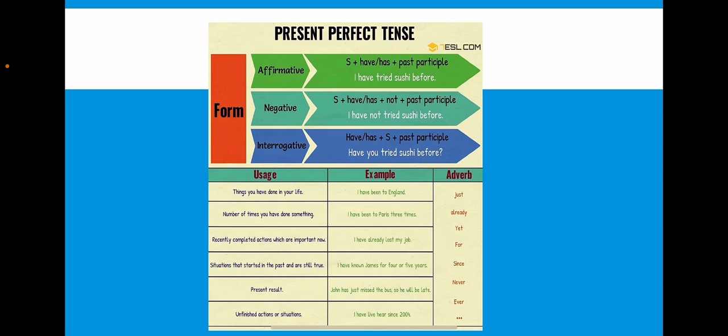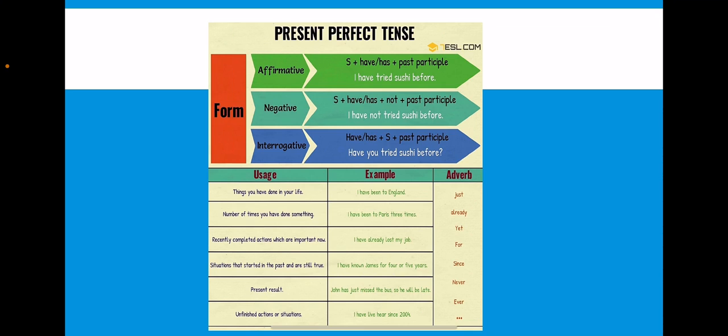But why do we have it with the past? Because what? It's an action that began in the past and it's still true today. So the form, just to remind you guys of the present perfect, is have, has, plus the verb 3. So if you guys see here, I have tried sushi before. Okay, now if we want the negative, we add not to the have and has. And if we want to write a question in the present perfect, we start with have or has, okay, then the subject, then the past participle or the verb 3.